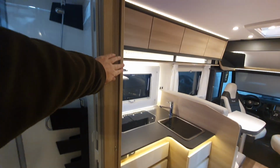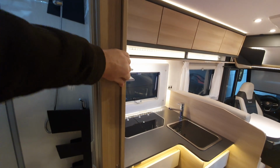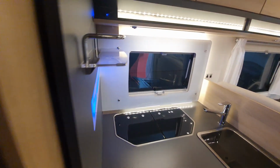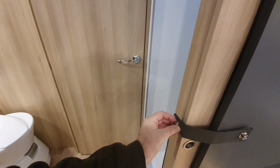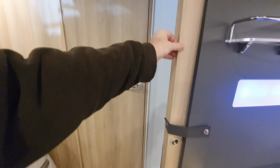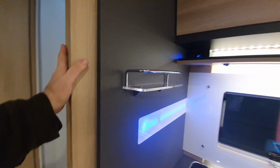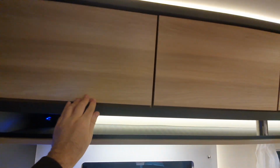Anyway, good. If you want that sort of thing, I would of course warn you that this here is using a bit of force at the moment, and after a while that'll start rattling. And it's not even closed either, so if I closed it, it might be less likely to rattle. I'm trying to close it here. There you go. Closed now. Yeah, it doesn't rattle very much now, but I dare say it will by the time the dinosaurs come back.